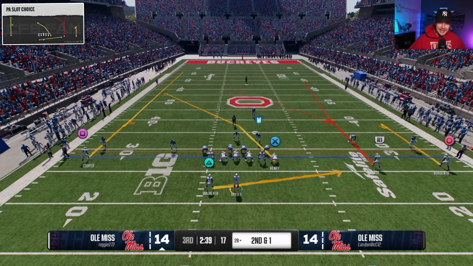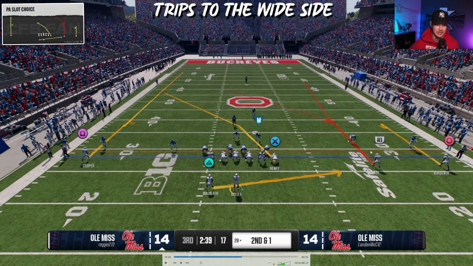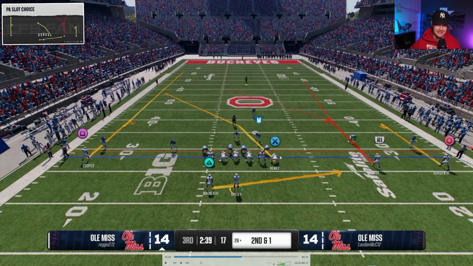Okay, now we are looking at PA slot choice. This was the play that we were looking at in practice mode before. And this is all based around this option route. Now we just run this stock. You do not have to make any adjustments on this play. And we're basically looking for the slot route most of the time. And then we'll go from slot to the deep cross. Those are basically the routes we're going to throw to most of the time. Can work in our other stuff as well.